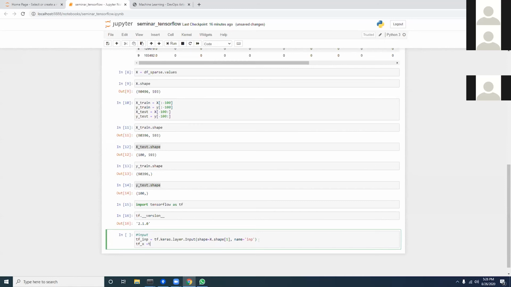Just to be easier to continue with coding, I'm going to store in TFX this input. After we have the input into the model, we are going to create a series of functions. Our data gets into a model, and there are multiple functions that we are going to apply to this data in order to obtain a linear or multi-dimensional separable bounding that will allow us to predict the price for the cars.